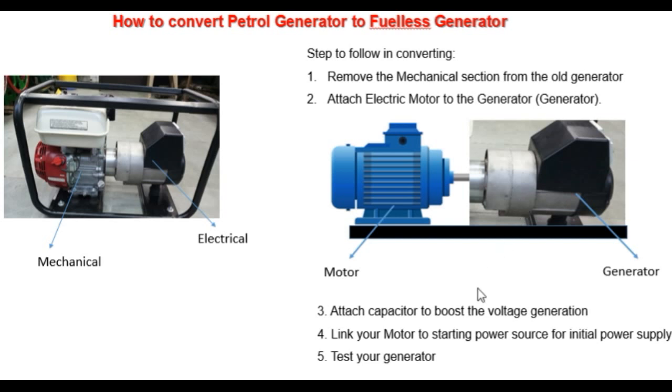Then after that, you link your motor to starting power, because the starting power is very important. You must have the starting power, because this motor does not just run by itself, it must be attached. So a starting power can be anything you use to enable it to start. After that, you switch over to the generator here. When you have a starting power for the initial start, the configuration, you now attach this one, you now link the voltage from this one to this one. That is where it will now start running as you expect.